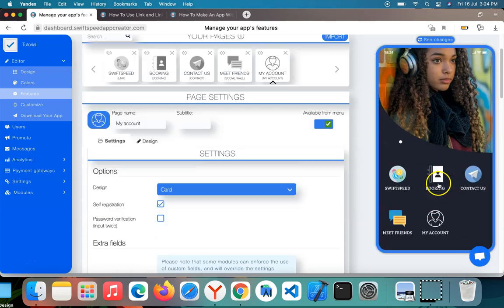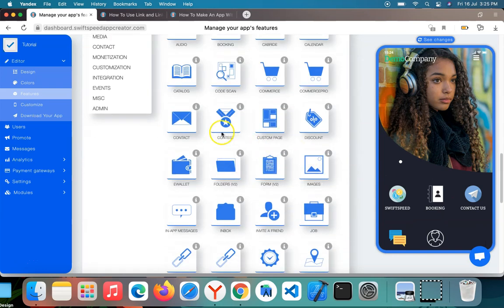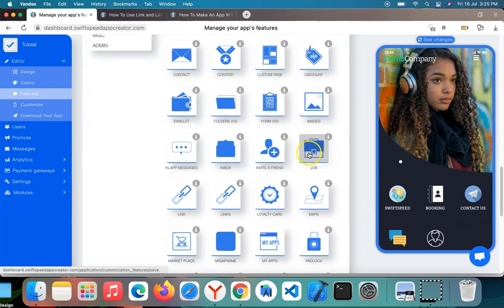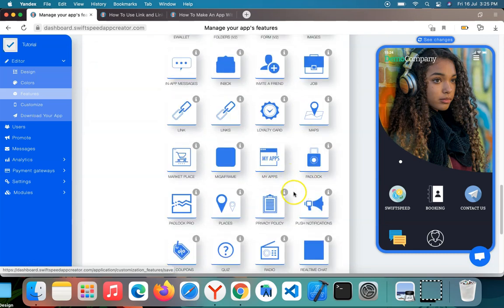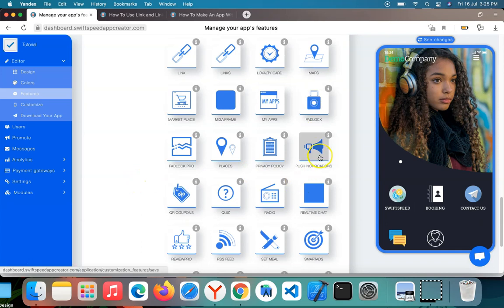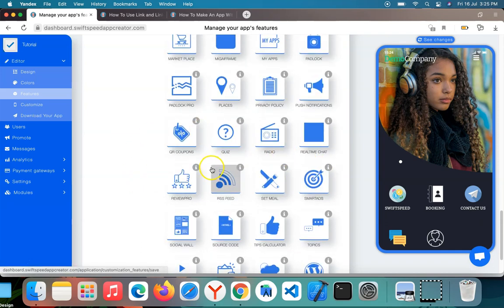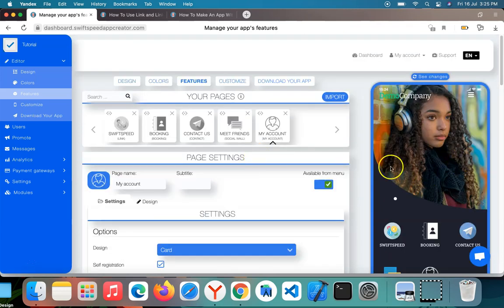So imagine I've just created an app without coding. There is a lot more features that you can add. You can add custom page feature to add text to your app, add image, add map, add padlock if you want to lock some part of your app, padlock pro if you want to assign a specific page to specific users. You can send push notification. You can use the radio feature. You can create music app with the audio feature. You can create quizzes, the list goes on.